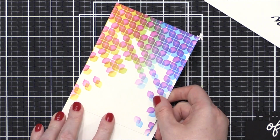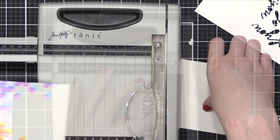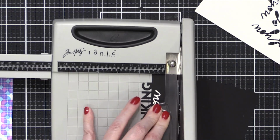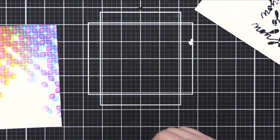So like I said before, this piece of cardstock was actually meant for an A2 card, which is too small for my card idea. So I adhered some additional white cardstock to the bottom and then cut the full length to 6 inches. I also cut off the excess of my black piece of cardstock, and I'm going to be adhering that onto the front of my ink blended piece.